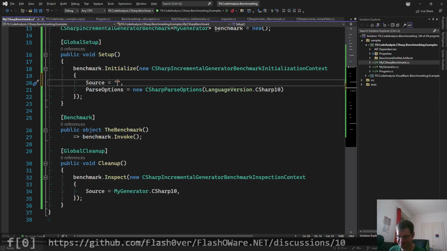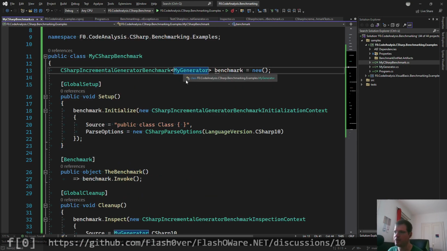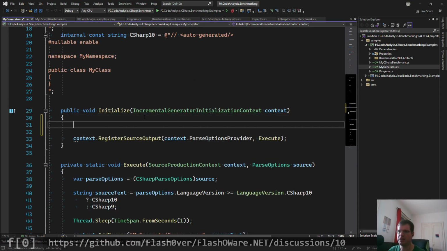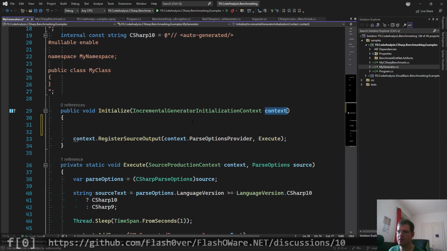We could put in a class and then have our generator count these classes. So we can actually use a syntax provider.